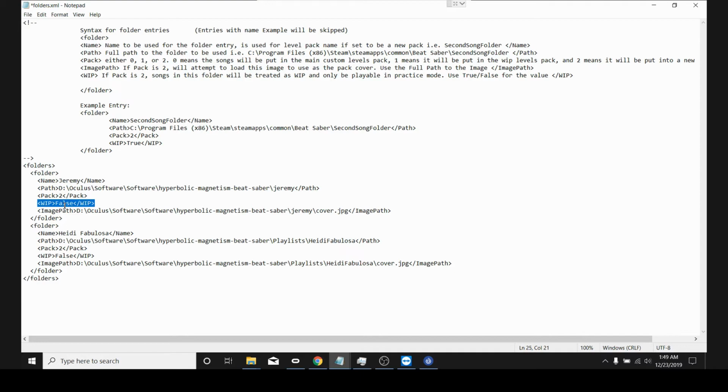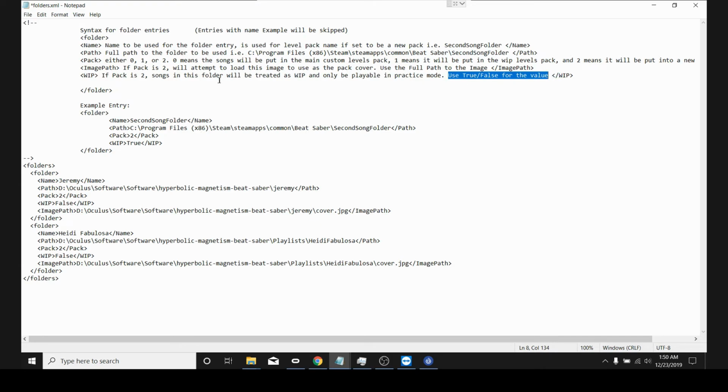WIP, we want false. Do not put that to true. You might get confused because it says if pack is type 2, which it is, the song will be basically treated as WIP and only playable in practice mode. But it also says use true or false.